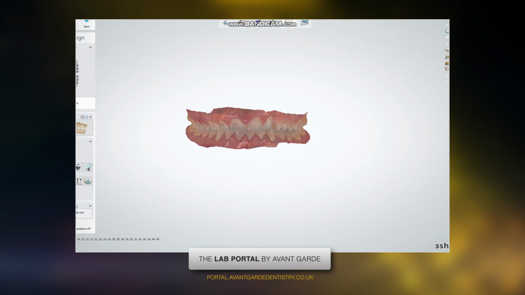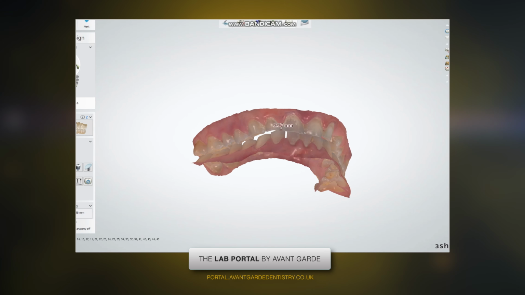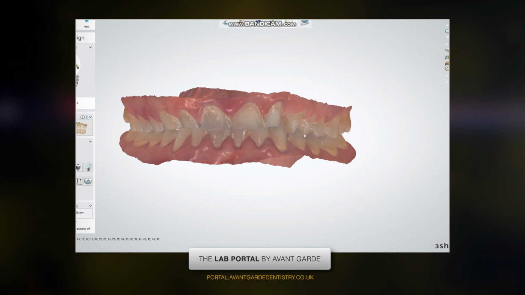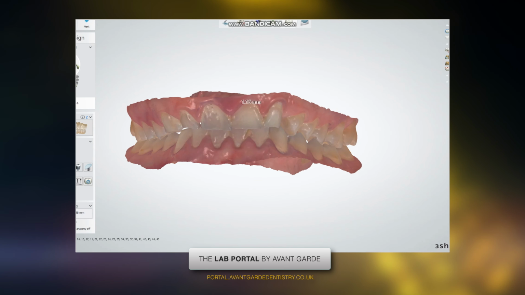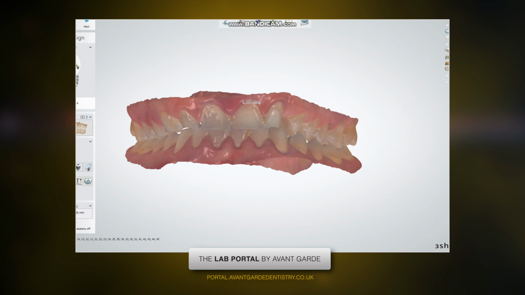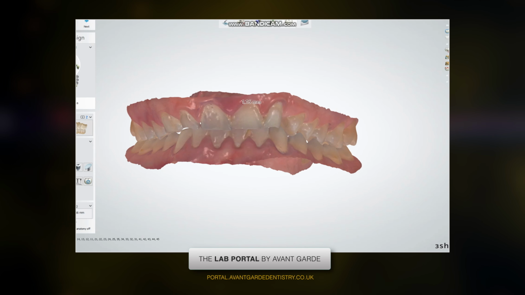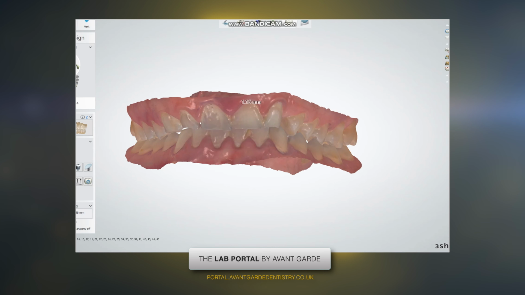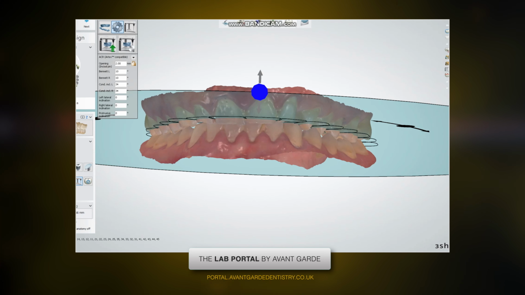But these videos are quite thorough and detailed and really help assist with the planning, as you can see in a case like this where it's a really complicated tooth wear case. As you can see on our table, this is very important because this will allow us to change the bite as well as making space for new composite.